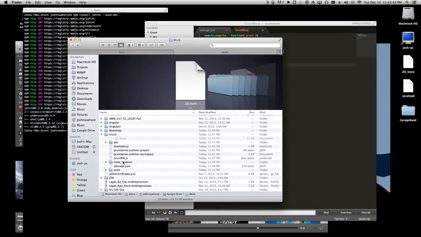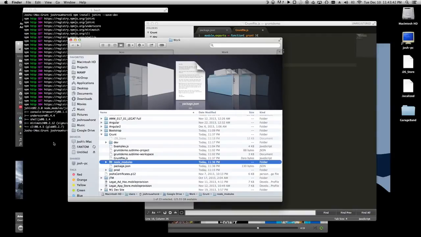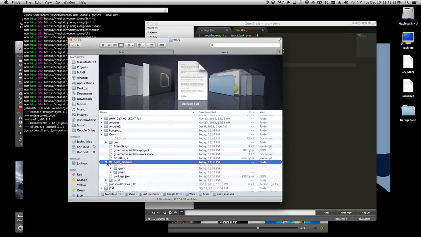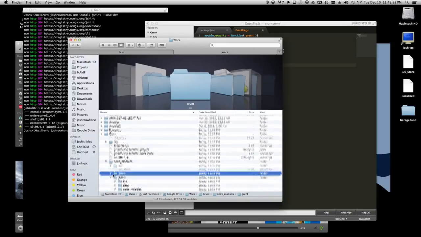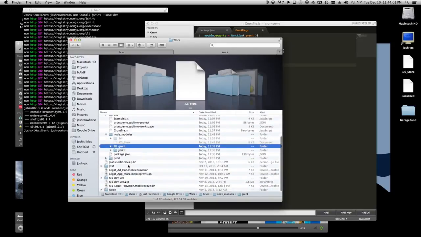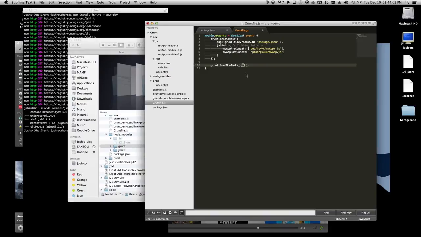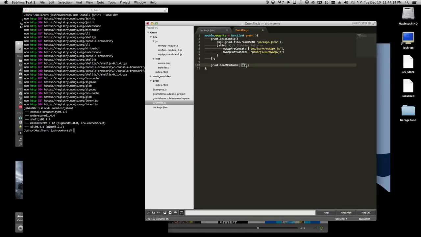when you run those installs, npm install JSHint and so on, it creates this node_modules folder in your project folder, and inside that is all the node stuff. You've got your grunt files, and your JSHint files, the stuff for those plugins to work. This lets grunt know, okay, I need to load that script file in order to do what I'm going to do.